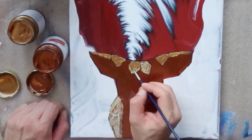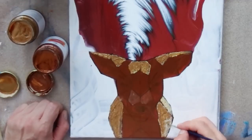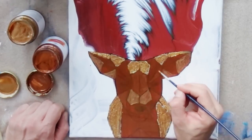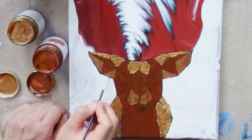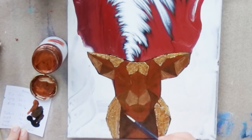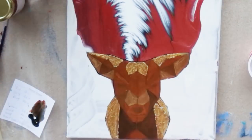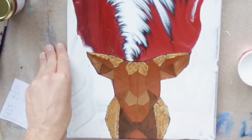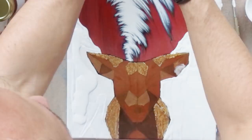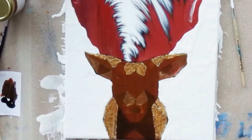Next I painted over it with gold because I wanted it to look more outstanding and shiny. For the rest of the deer I used different shades of copper, orange, and bronze, mixed those colors together, and added some black here and there to have color variation and make the shapes more visible. As the canvas wasn't completely covered in white from the first pour, I also mixed up some pure white like in a regular pouring and put it over the white areas to have them solidly covered. I also slightly reduced the horns so the ear is more free and less covered.